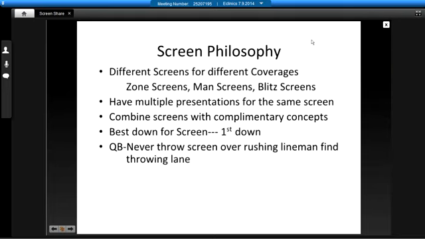Against one of our big rivals 2 years in a row, we returned a screen for a touchdown because we had a good key as to when they were going to throw it. And our kids stopped, jumped, and picked those things off. The other thing I think happens when your quarterback throws a screen over a lineman, now you've got a soft ball. Now you've got a ball that spends a lot of time in the air. The defense can react to the screen, rally to it, get there much sooner.